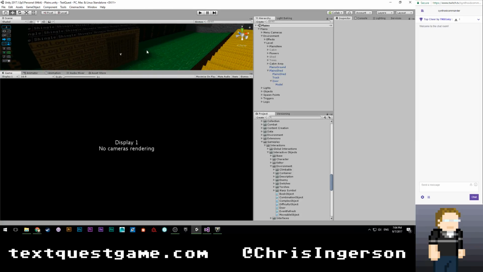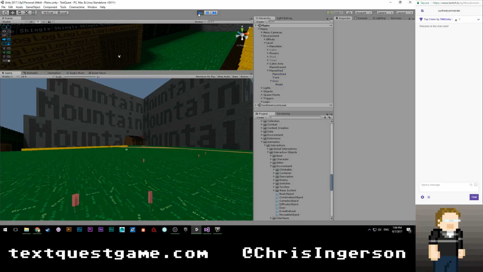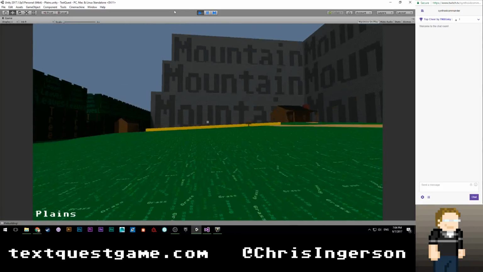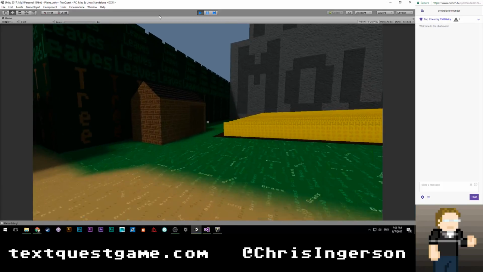Alright, so the first thing that we need to do is set up this door to actually open and close. Now, all the animations are set up. Well, let me phrase that better. All of the animations have been parsed out into their individual animation clips, but I have not actually set up the animator for it yet. So that's something that we're going to start off doing, because that's a fairly simple thing to start with, which I always like to do on these streams.